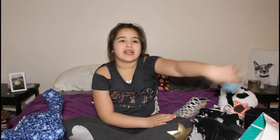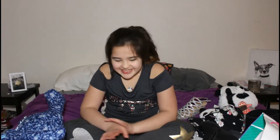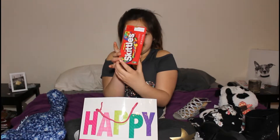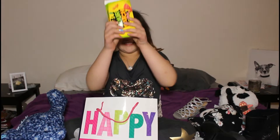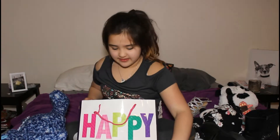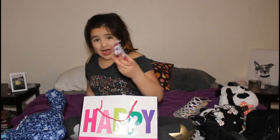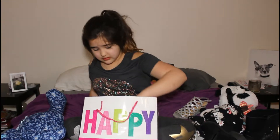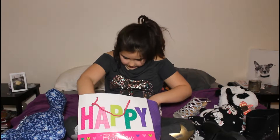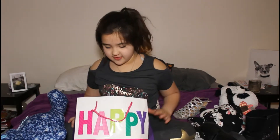Now I'm gonna show you what my cousin got me, and he got me a bunch of other candy that I already ate. My other cousin got me Skittles, some sour candy, some M&Ms, some gum, and some Laffy Taffies that came in this box. She gave me $10 that I put in my piggy bank, and my cousin gave me 10 more dollars — so I have $20 total.